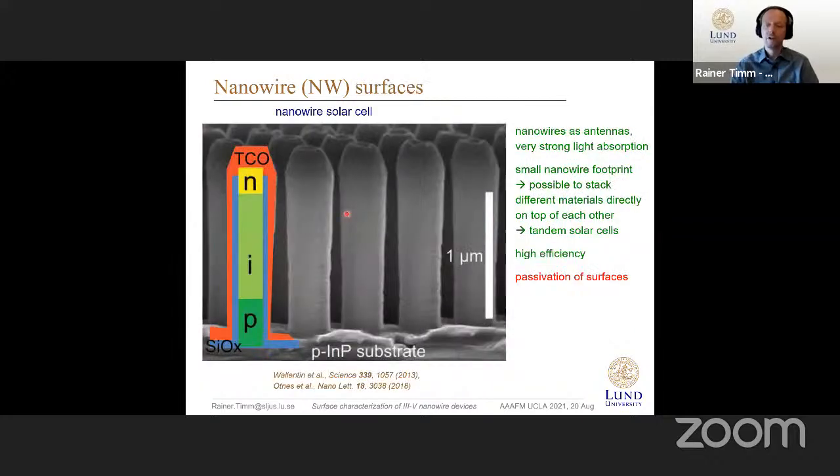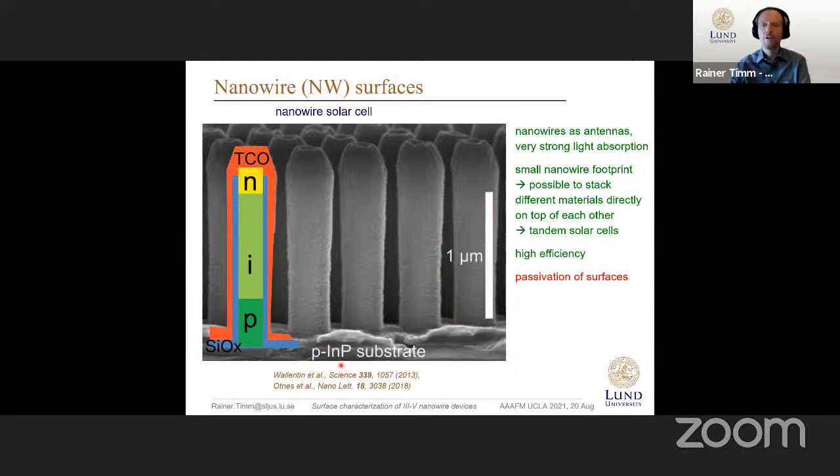Or in another example, we can use the optical properties of the III-V materials, for example, very strong light absorption. This is a photovoltaic application here, where we have indium phosphide nanowires in a PIN doping configuration. And then there's a bottom and the top contact. And we can make use of the absorption probabilities, that the wires behave like an antenna. And we can also make use of the small footprint so that it's possible to stack different materials on top of each other, by that tailor the band gap, and with that the optical wavelength that we can use, and still do that without defects in a very efficient way.